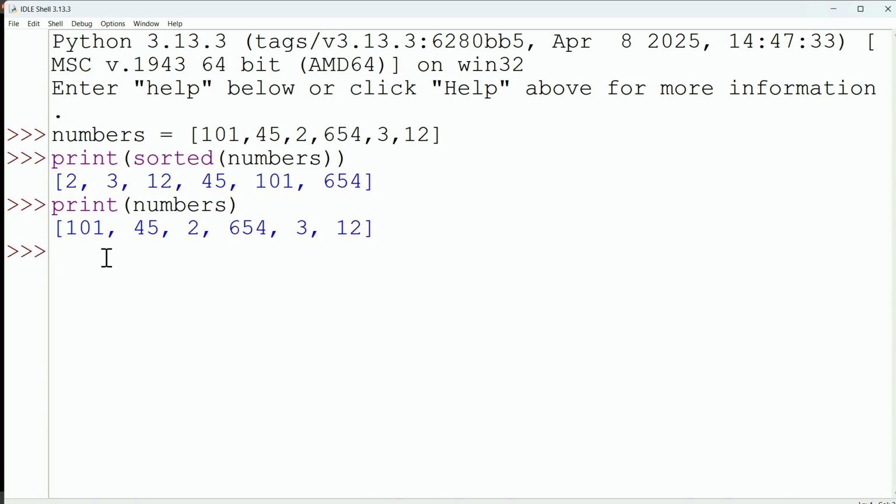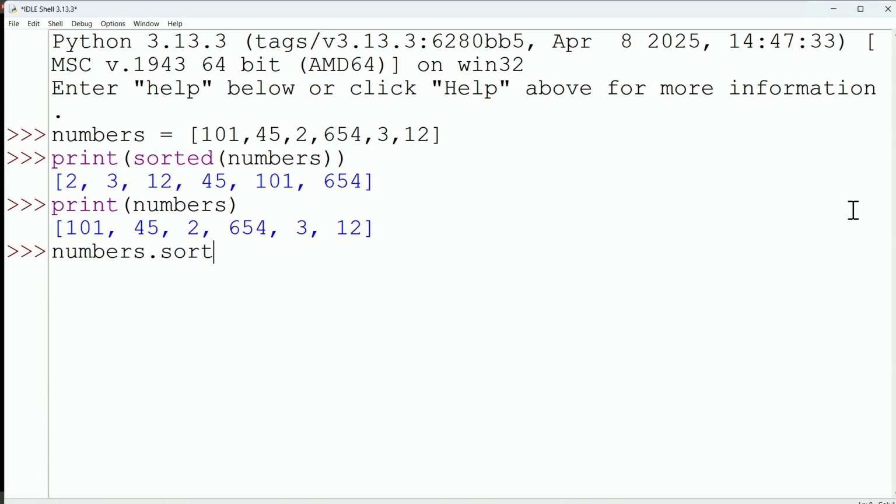Okay, but I know you're curious, how can we sort the list permanently, in effect? Yeah, we want it in a new order in Python's memory. Okay, no problem. What we are going to do is use another method, and the method is sort.